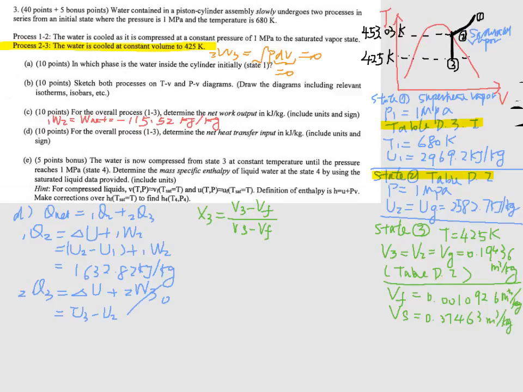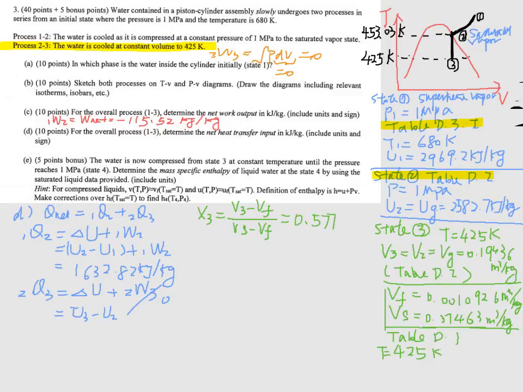So you can find these two values also from table D.2. However, please be very, very careful. This time you're looking at temperature, at T equals 425. Oh, my bad. Since we're actually looking at temperature, it's actually going to be table D.1. D.1 here. And if we plug in all the numbers, then we should be able to get a quality of 0.577.